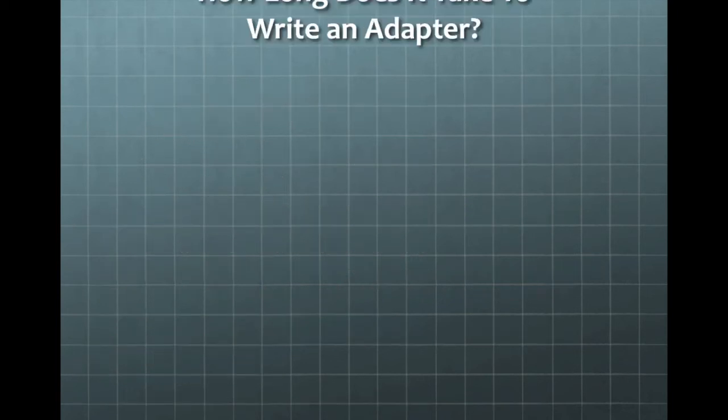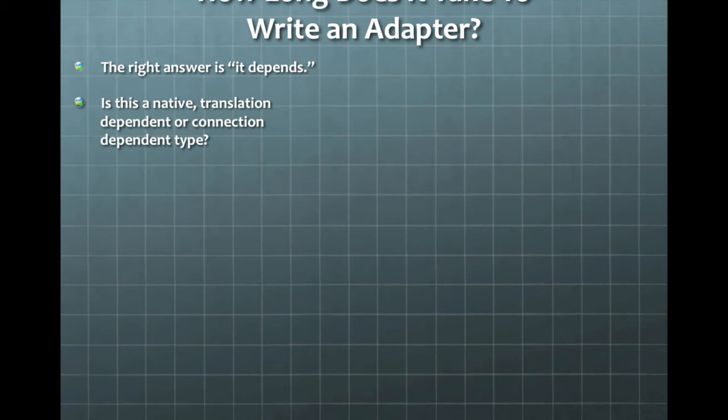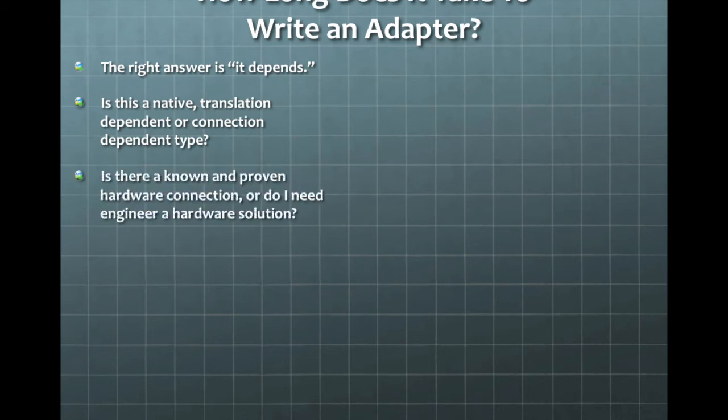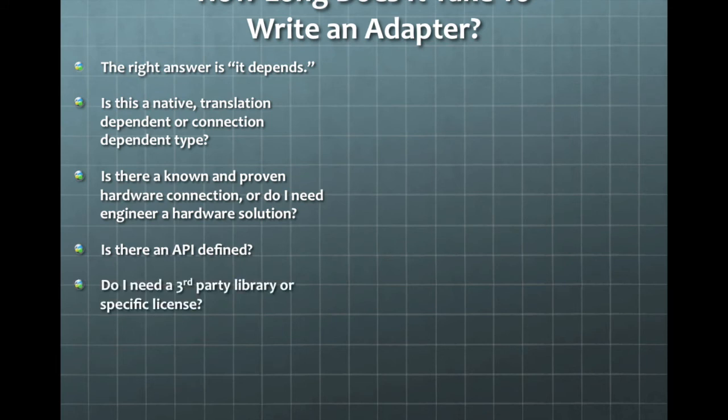So how long does it take to write an adapter? That's probably one of the most popular questions that we get. And the right answer is, it depends. Well, what does it depend on? Is this native? Is it translation dependent? Is it connection type? Is there a known and proven hardware connection, or do I need to engineer a hardware solution? Is there an application programming interface defined? Do I need a third-party library or a specific license?